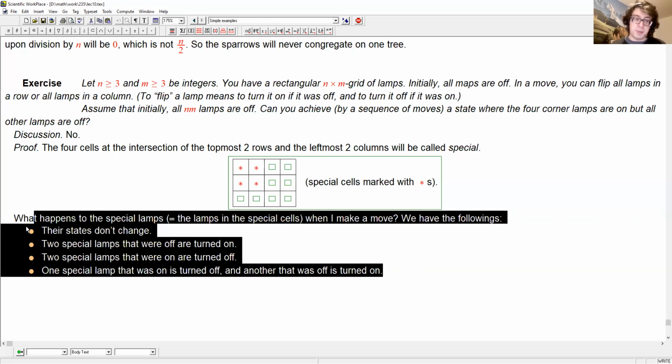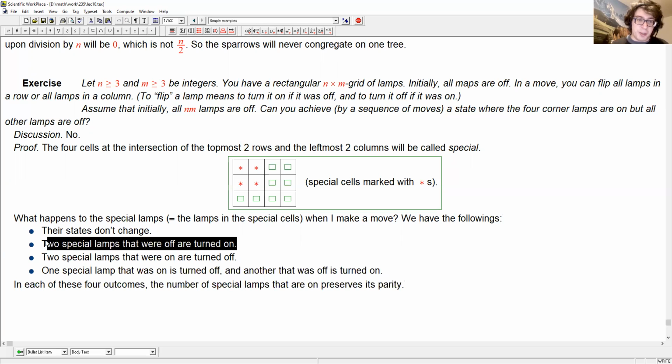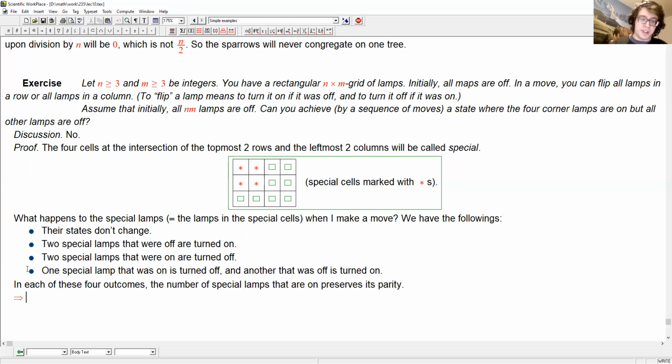What do these four outcomes have in common? In each of these four outcomes, the number of special lamps that are on might change, but it preserves its parity. So there we have an invariant. Here the number doesn't change, here it increases by 2, here it decreases by 2, here it doesn't change because they're just flipping their roles. Okay, so this number is an invariant. Initially it was 0 because no lamp was on.